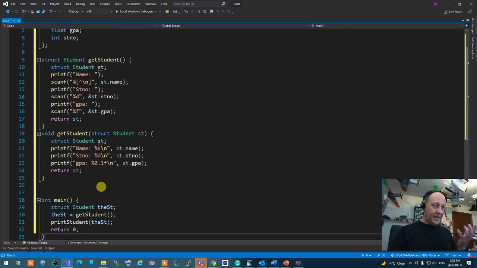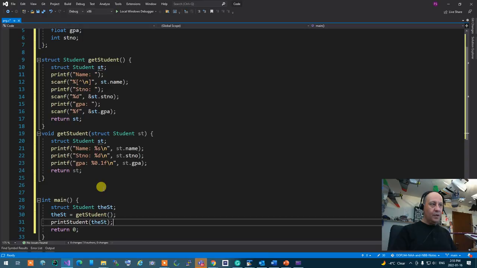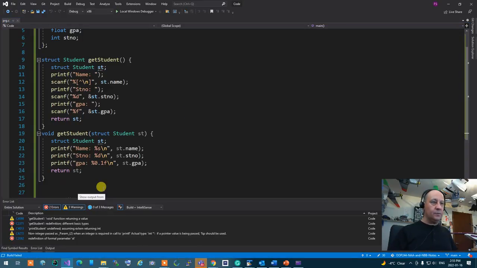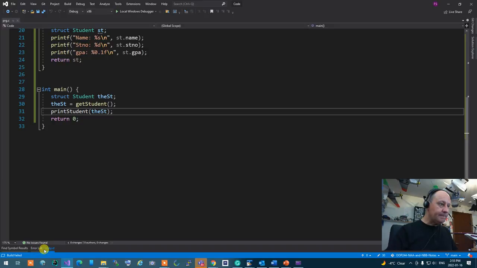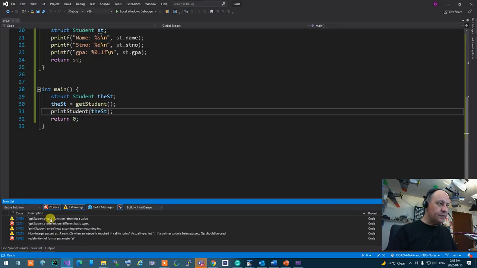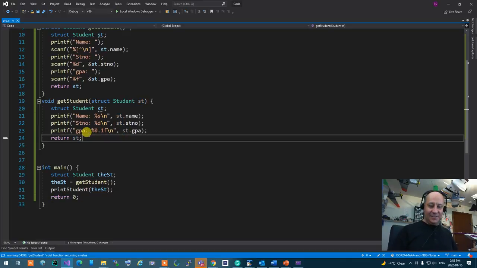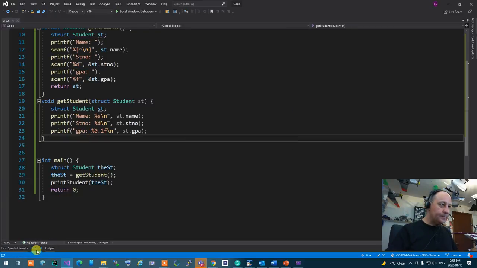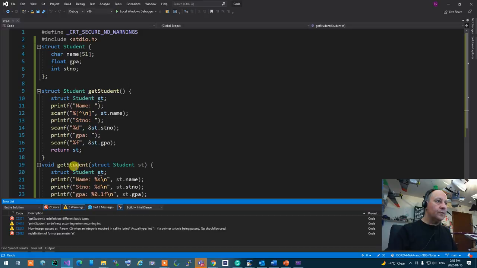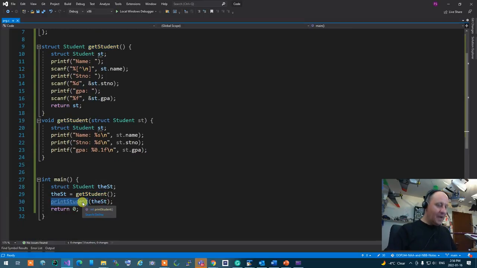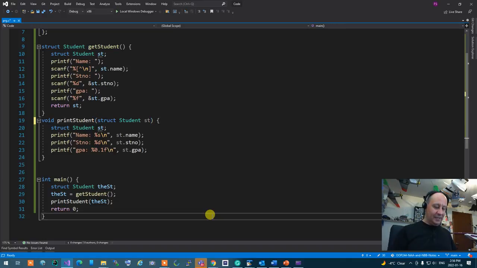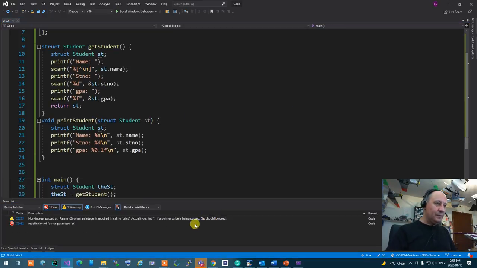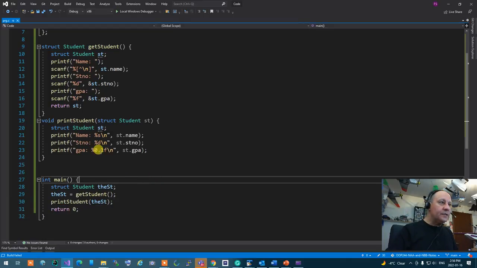So now I packed everything and passed it. So my program now receives a student and has lots of errors. What is the error in here? The error is get student function returning a value. Oh, yeah, sorry. I forgot to remove that. Let's do it one more time. What is the error now? Oh, get student. I'm getting tired. Don't worry about it. My brain is not working a little bit. Oh, still a problem. What is that one? It says required call to printf, and so on.